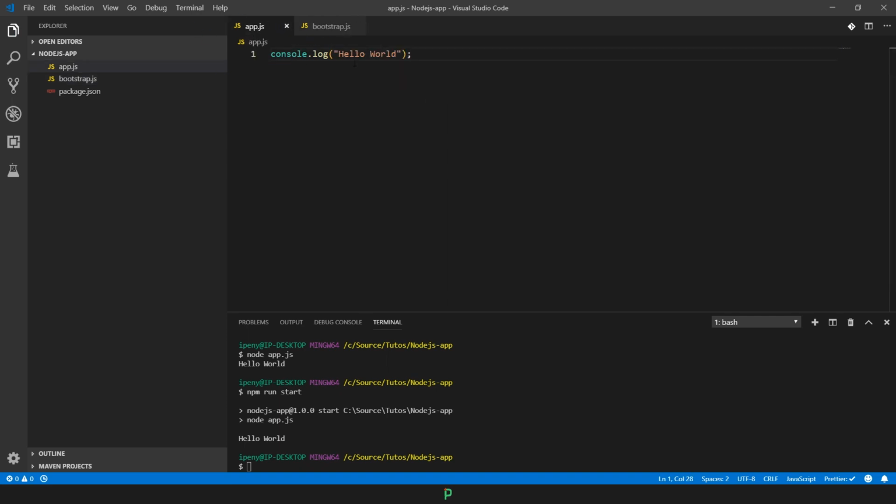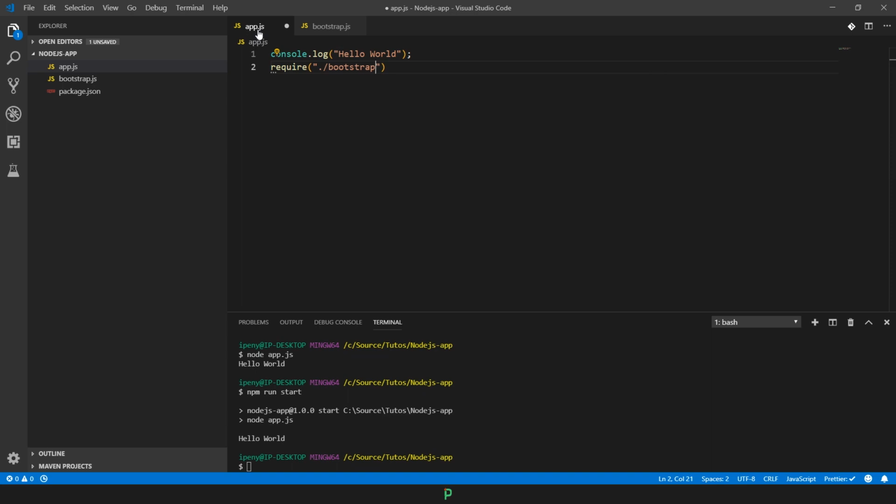Now, how can we tell from the app.js, since I told you before that the app.js is the main entry point for our application, how can we tell Node.js to go ahead and include the execution of the bootstrap.js, which is going to be through require. So we're going to do require, and we just tell it which module to require. Here you need to use the relative path, because if you just remove that, it's going to know that this is a specific module installed as a third-party package, which we'll talk about in a second. But you need to use a path relative to the location of the file or the module that you want to import the other module into.